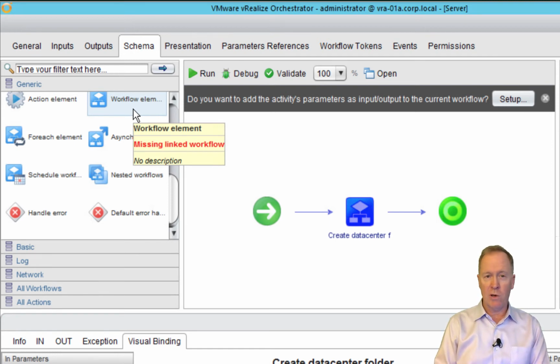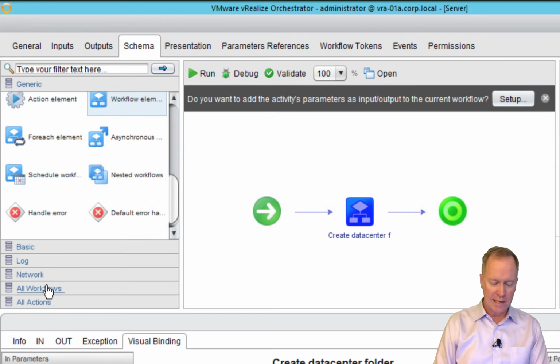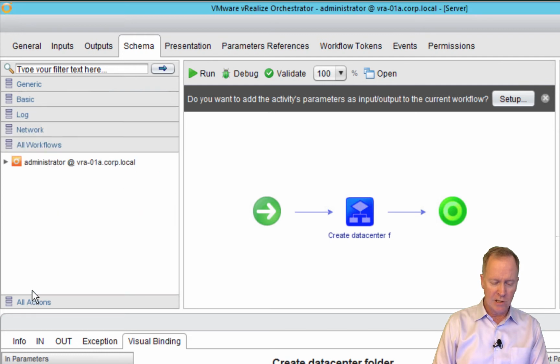But I wanted to show you a few different ways to identify which workflow you want to call. This is one technique. I'm going to go down to the All Workflows section, and as you go in here, you'll notice it has a familiar interface that we've seen before.